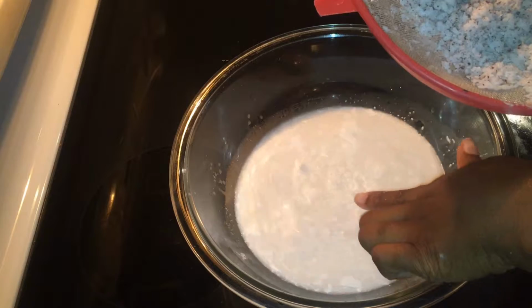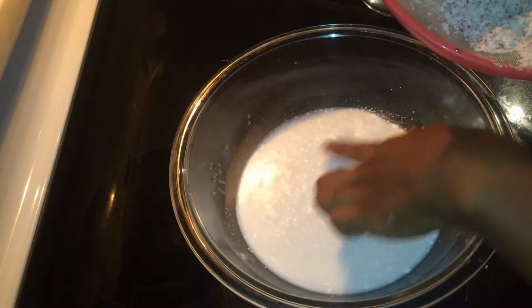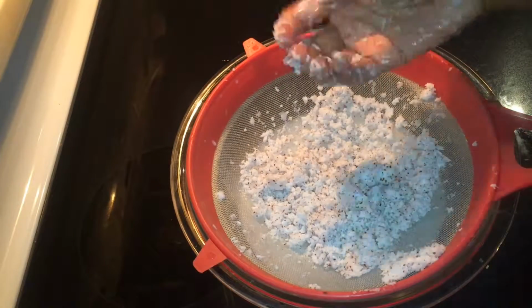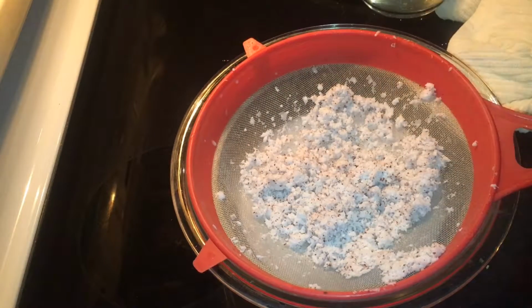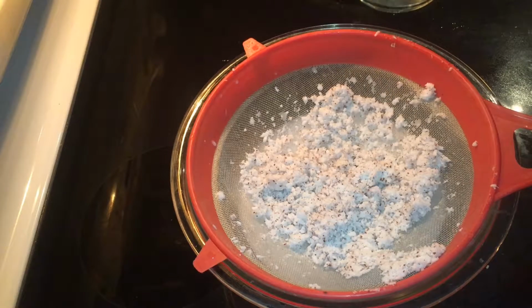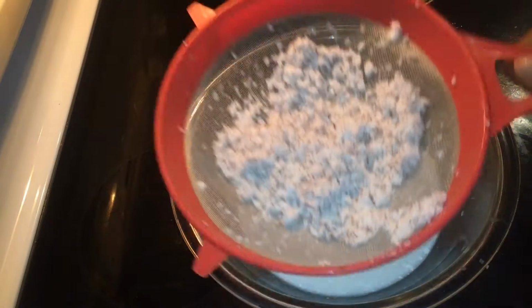And you see all that stuff on top? That is the strainer. That is the strainer getting all the extra particles in it. But that's not a big deal if you like it. I actually like it like this.